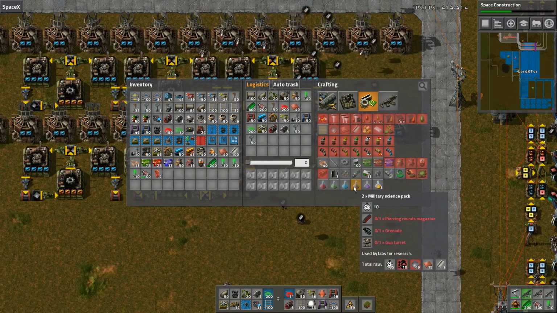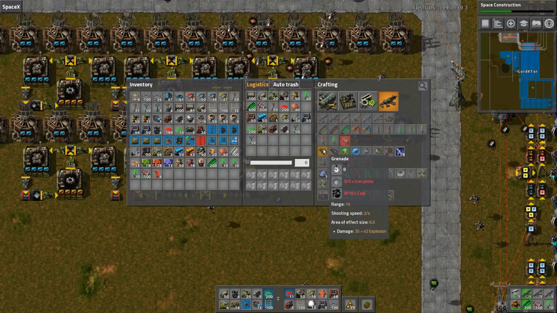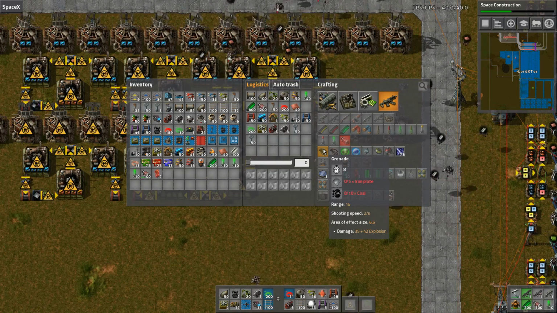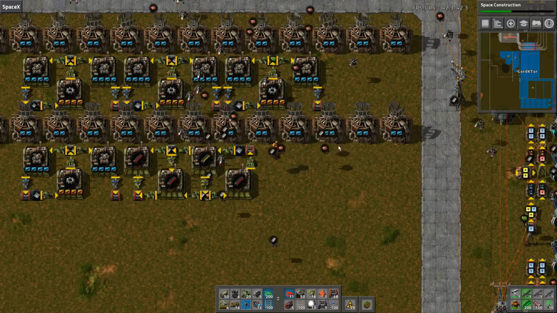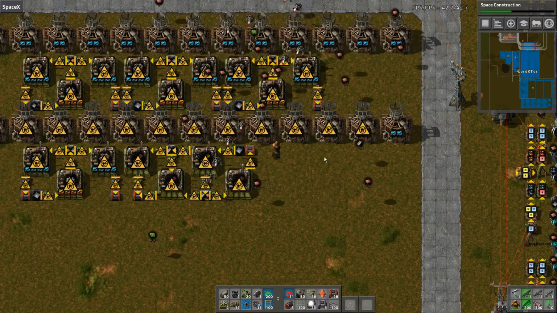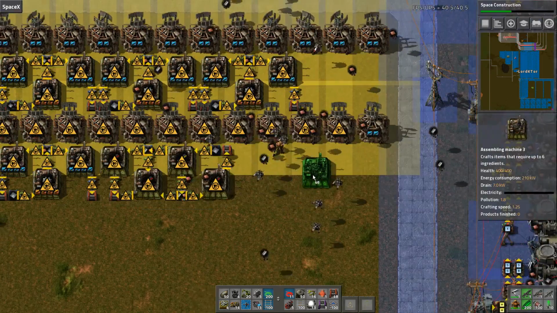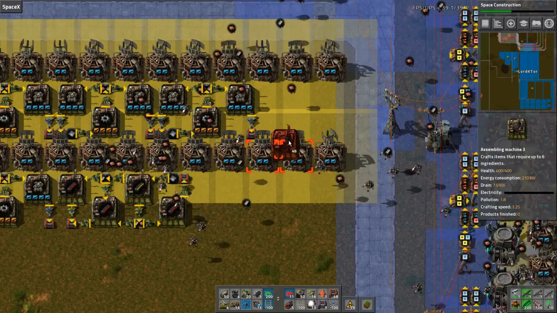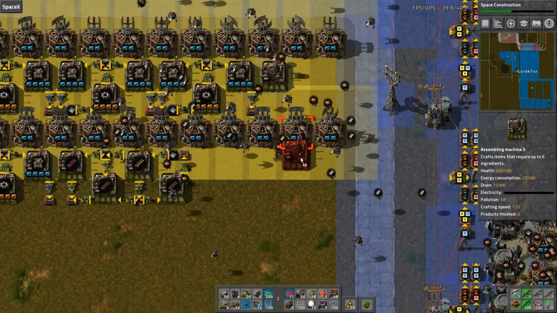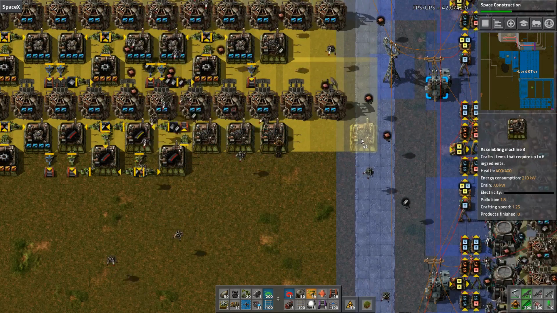And the third one is grenades. What do we need for grenades? We need iron and we need coal, which is pretty simple, but it's 8 seconds. So how much room do we have? We've got one. We don't have enough room, do we? 1, 2, 3, 4.